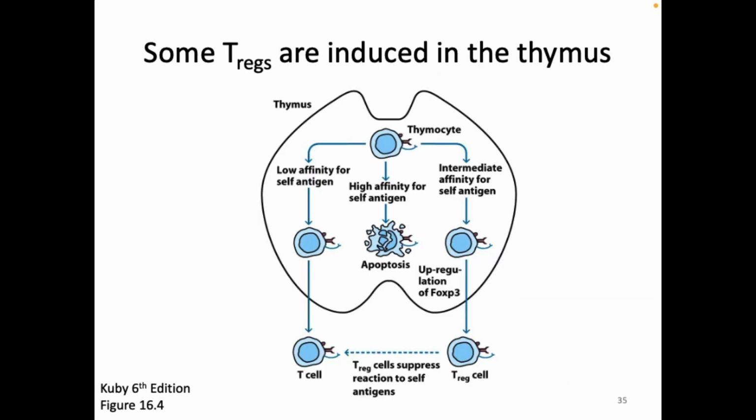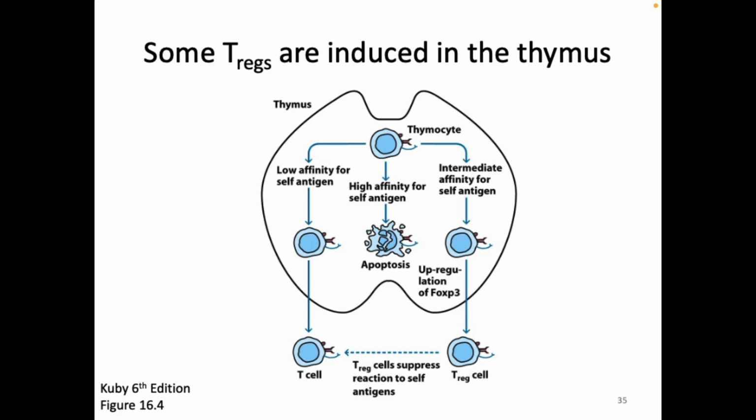Some Tregs actually come out of the thymus as Tregs. And so these are the cells. If you remember when we talked about T cell development in the thymus, I told you there were 4 choices. There was high signal, we kill it. No signal, neglect. Lowish signal, positive selection. And I said there's kind of a medium high, but I'm not going to talk about it. This is the medium high. If a cell gets a medium high signal in the thymus, then that cell is going to start making FOXP3. So it's just a different way to get FOXP3. And that T cell is going to come out of the thymus as a Treg.